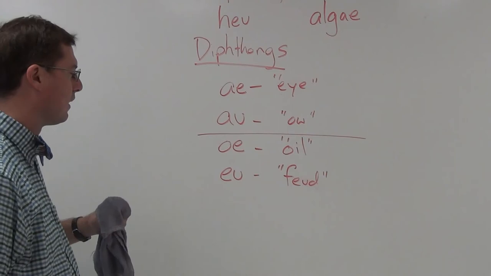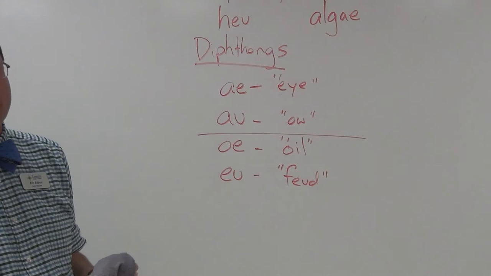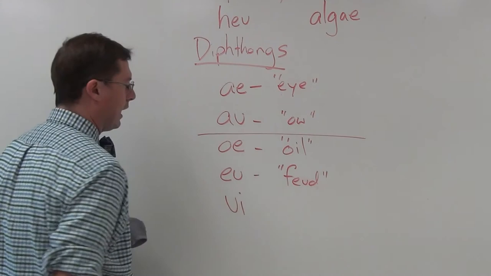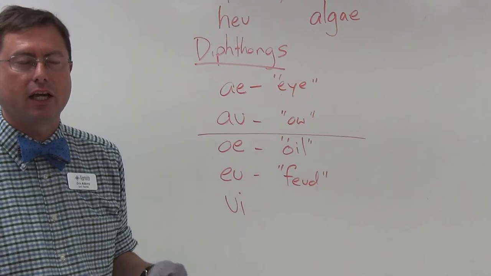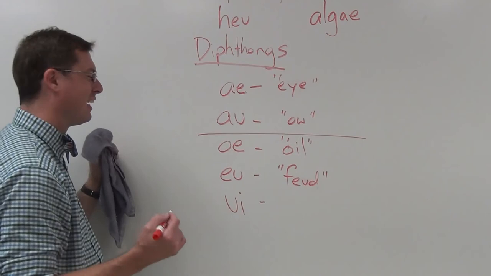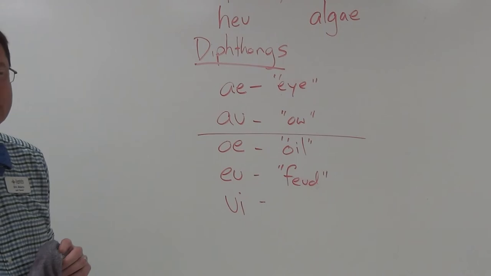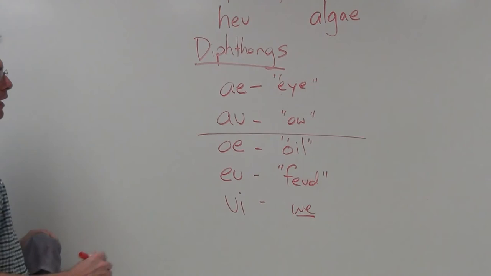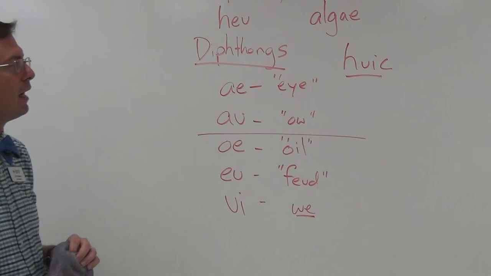And the very last of the diphthongs that you need to know is going to be like the letters U and I, and it has the "we" sound, like saying yes in French, like oui, oui. I guess it's difficult for me to give you an example in English as to what it's going to be. But yeah, like the French oui, essentially. And an example of this would be that word right there. And you would say not hoo-ick or hoo-eek, but rather wheek, wheek.